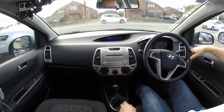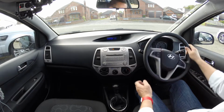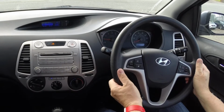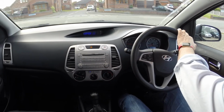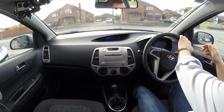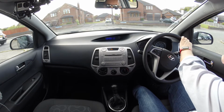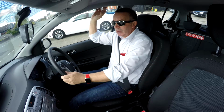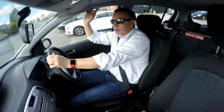So, aircon, CD radio, it's got a multifunction steering wheel. Let's just check if it's height and reach adjustable. So, height and reach adjustable steering wheel as well. Power folding mirrors. Electric windows, remote central locking. I'm pretty sure we have two keys for it as well. It's just been serviced and MOT'd yesterday, so nothing to spend on the car.